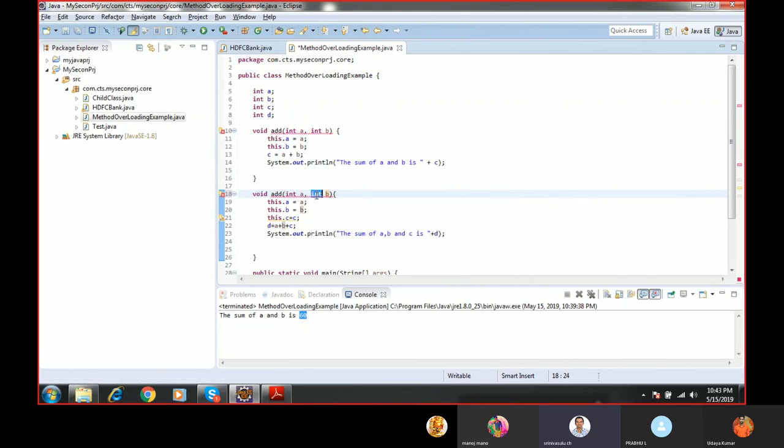So if I change the data type here to float, then no error. So at least the type of the parameters or number of the parameters or order of the parameters must vary. Now here also there is a float.